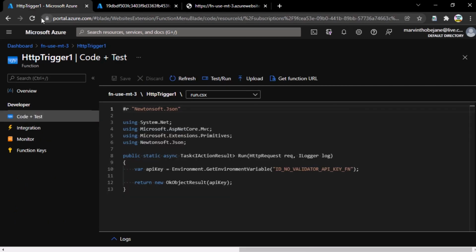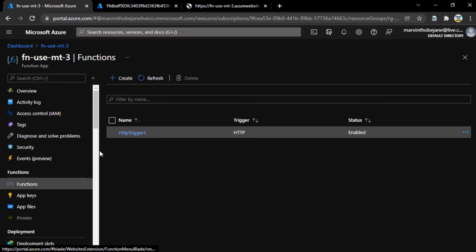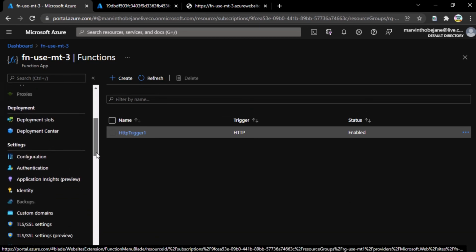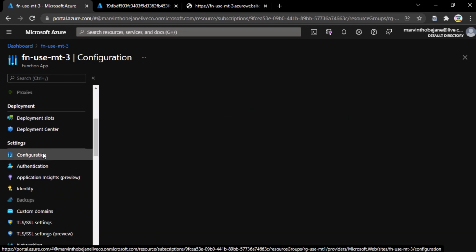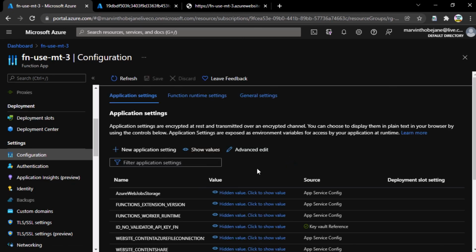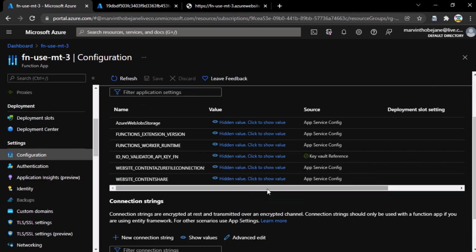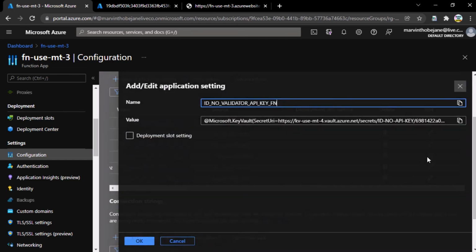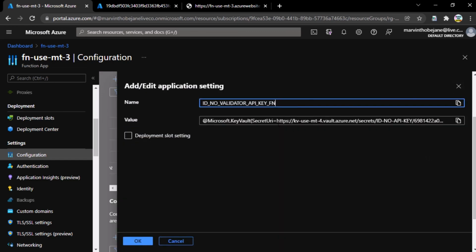We're going to go to our trigger. As we did before, we're going to go to configuration under settings. We're now going to edit our application setting to reference the new secret version.